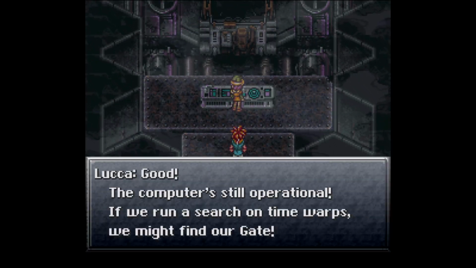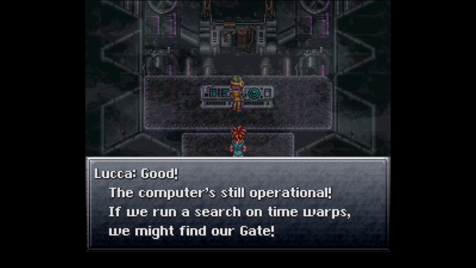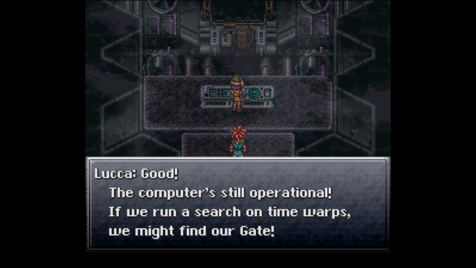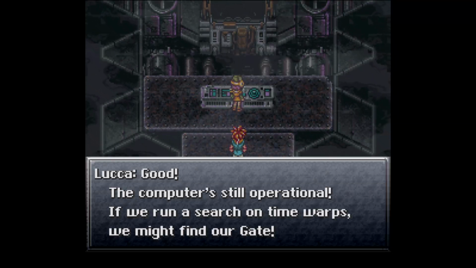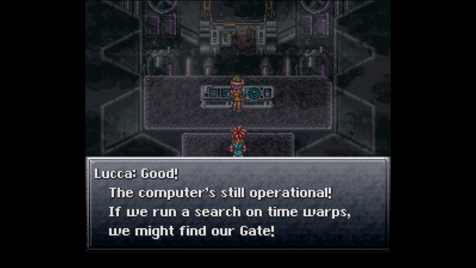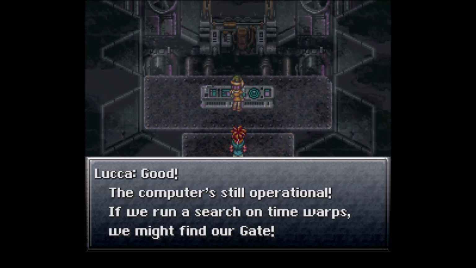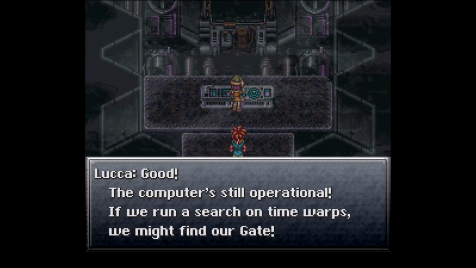Computer's still operational. Oh, hold the phone. Luca, you're from 1000 AD. I was about to say that there aren't even any computers then, but you did create a humanoid robot that walks on two legs. Weren't you saying that they were really difficult or something like that? Yeah, the anachronism in this game, off the scale.